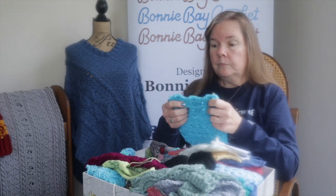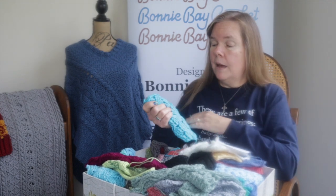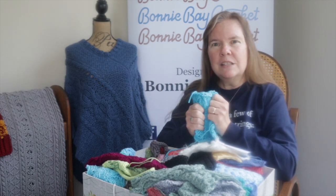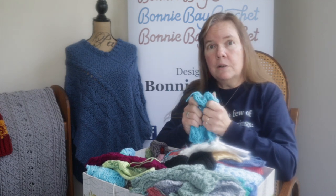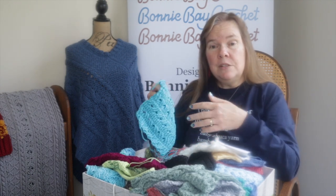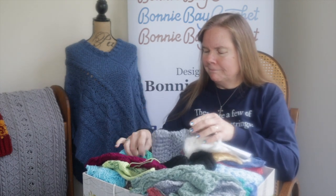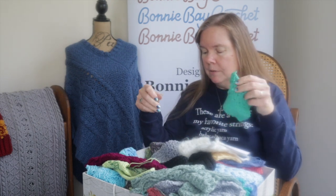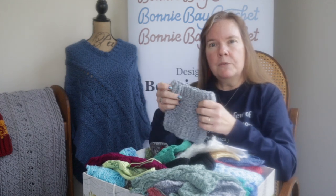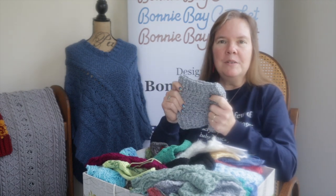For example, if you use the recommended crochet hook or needles and yarn, and let's say you crochet up a piece of fabric, and then you feel, how does this fabric feel? Is it going to feel like a sweater I'm going to wear, or is it going to be too stiff and unyielding? Is it going to be too floppy? I'm trying to find some yarn that has a lot of drape. This has a lot of drape. This yarn is really nice. It has a lot of drape, but maybe you want something that's going to be a little more firm and not so floppy. So it's just a really great way to play with the yarn.